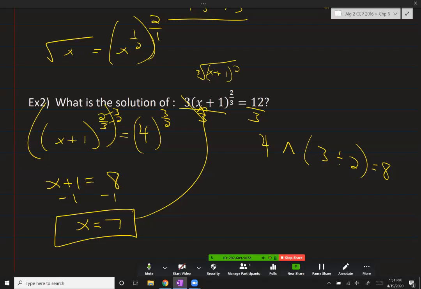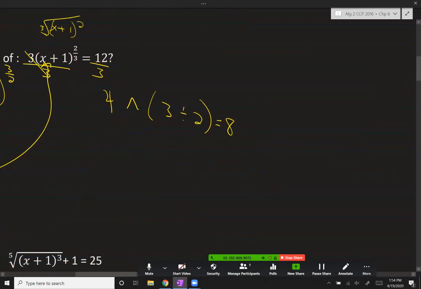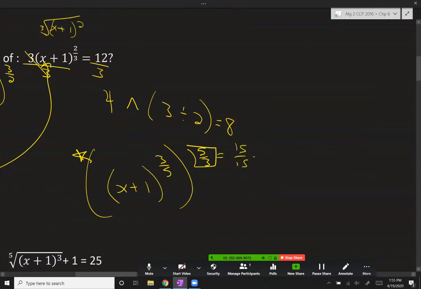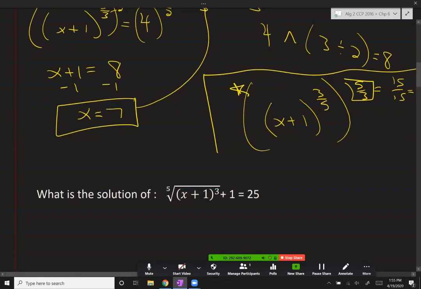All right, so quick question. See if we have that. So if I made this x plus 1 to the 3/5 power, what power would you take that to? All right, if you said it has to go to the 5/3, then we're in good shape. Okay, remember, I just want to use this reciprocal power, so it becomes 15 over 15, which is 1. Okay, so that's your side question here.